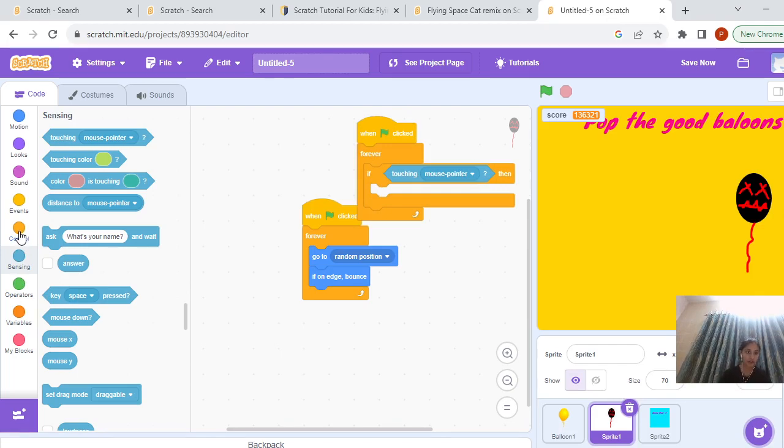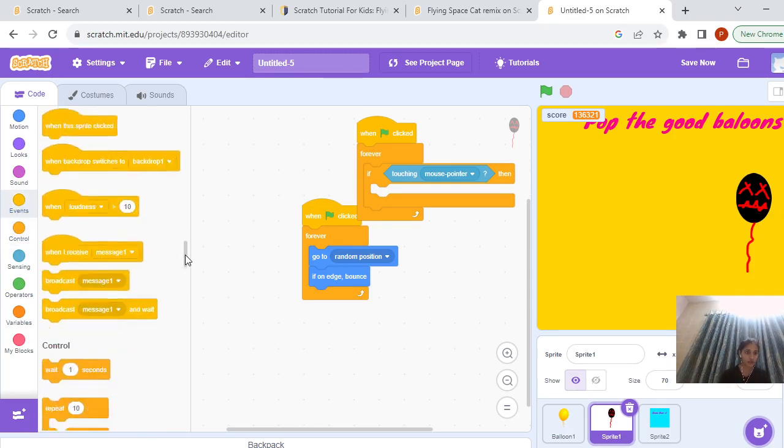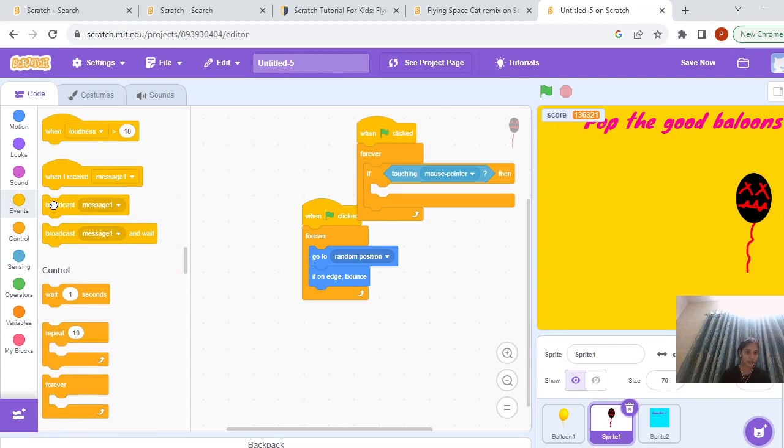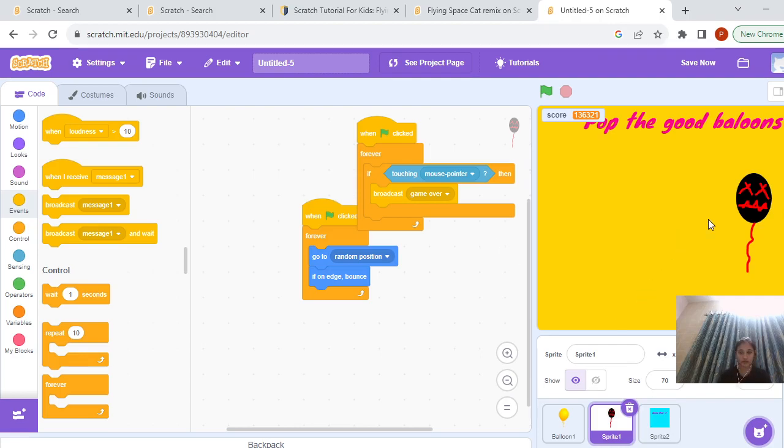So you have to broadcast a message. We will broadcast a message. So you go to the events and there is broadcast message. Okay, so you put here broadcast message, and here you put the new message and write game over. Okay, then it will broadcast a message once the mouse pointer touches the bad balloon.